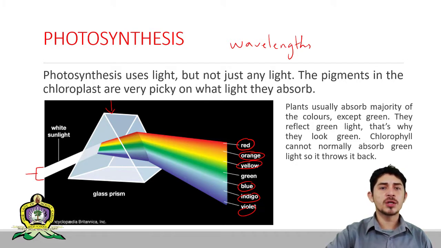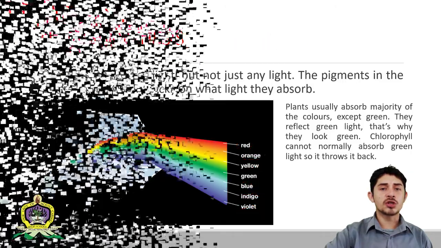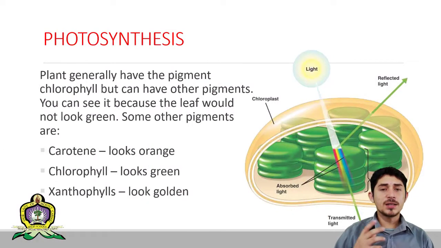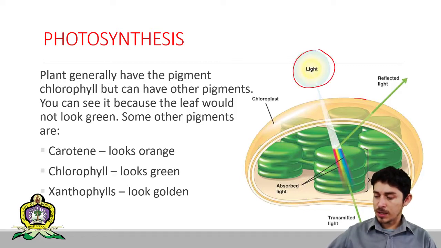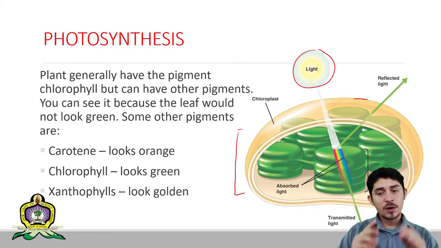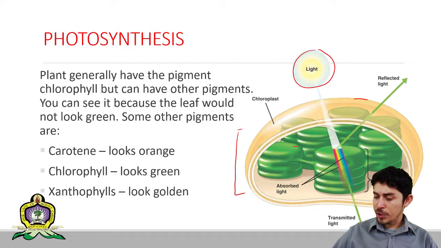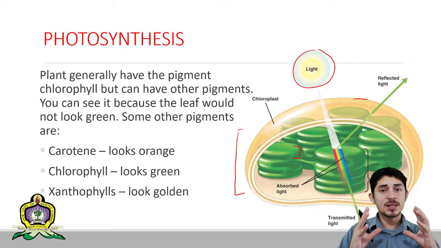Let me show you a better illustration. Inside of plants, we have little organelles that we know as chloroplasts. From the diagram, you're able to see that there is a light and here is the chloroplast. This whole structure here is the chloroplast. Inside of the chloroplast, we have further subdivisions, other parts. That means the chloroplast is made out of different components.